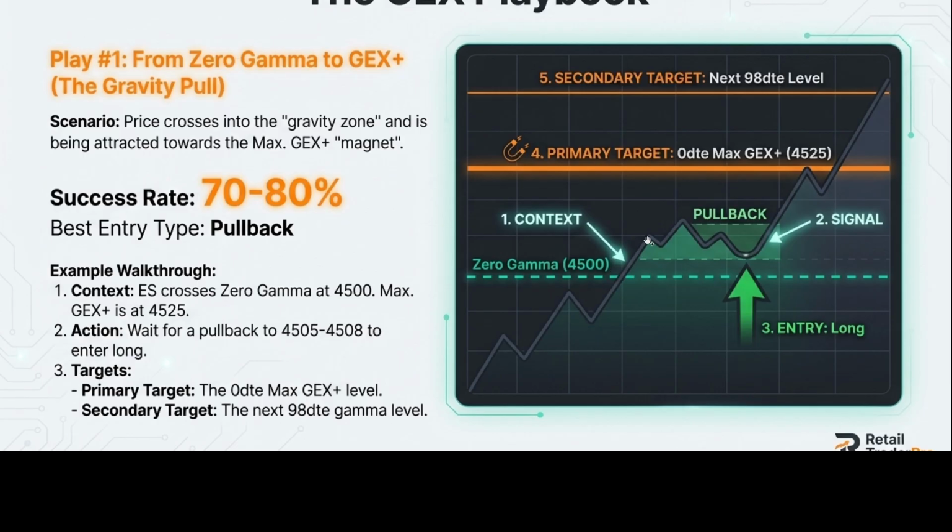If price goes over the zero gamma, like here at that point, then price has to make a pullback that tries to retest the zero gamma. Here we have to find confluence using another instrument or other information like volume, absorption, order flow information, volume delta information, and others that you want to use.